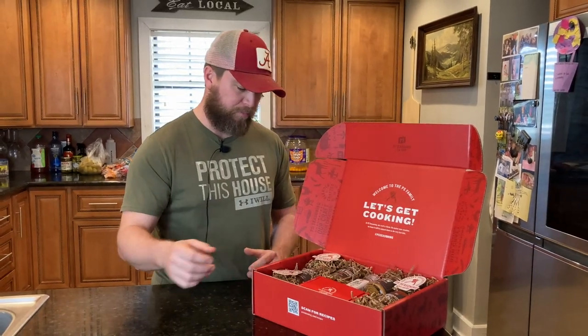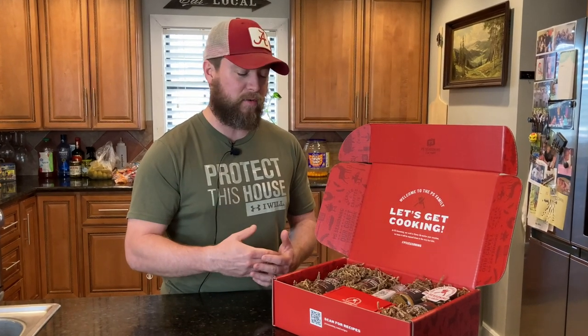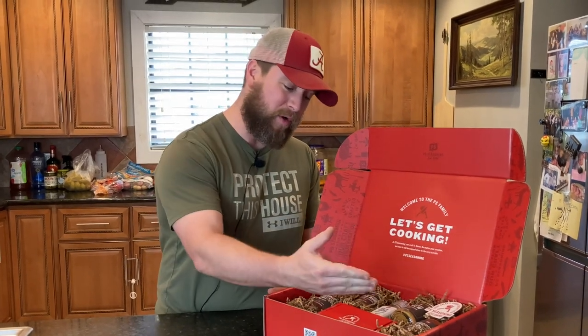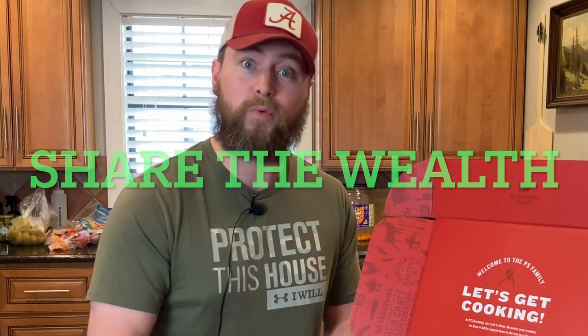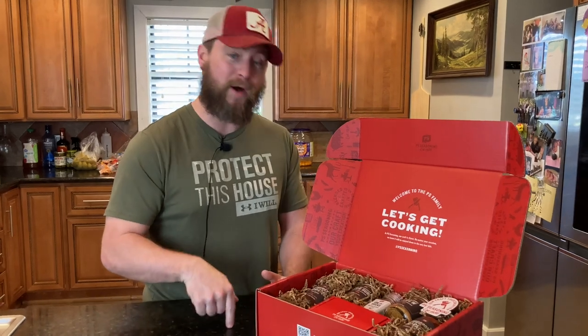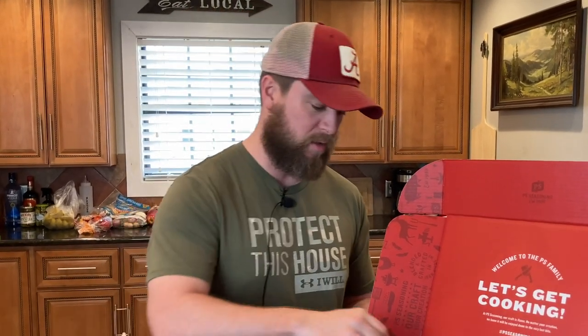Let's take a look at some of this stuff. I got some stickers here. There will be links to all this stuff below if you're interested in checking it out. Also, if you have much experience with this PS Seasoning, any one of these seasonings that we're about to talk about, tell me about it. Tell me whether, man, that's crap, or man, it's delicious, you gotta put that on some pork. And guess what? That's what I'm gonna do. So let's get in here and look at this stuff. That way y'all can know if you've got what I've got and tell me whether it's good or not. And if you don't have what I've got, you can have a look at it, and maybe this will be the first time hearing about a brand new seasoning that's gonna change your life forever. Forever. I feel like my life has already changed, just how cool this is.